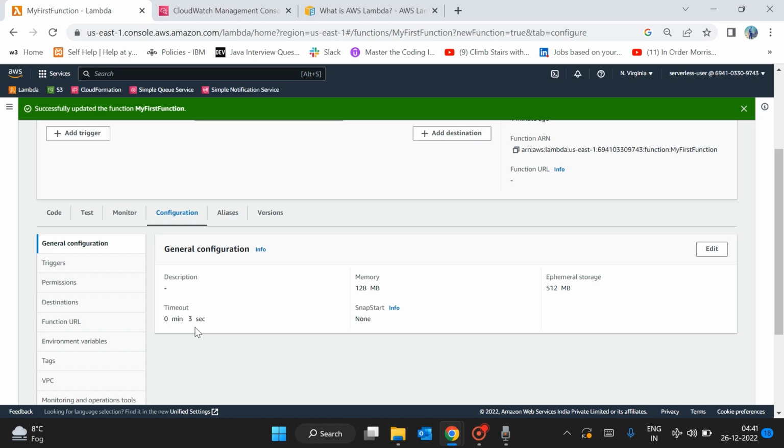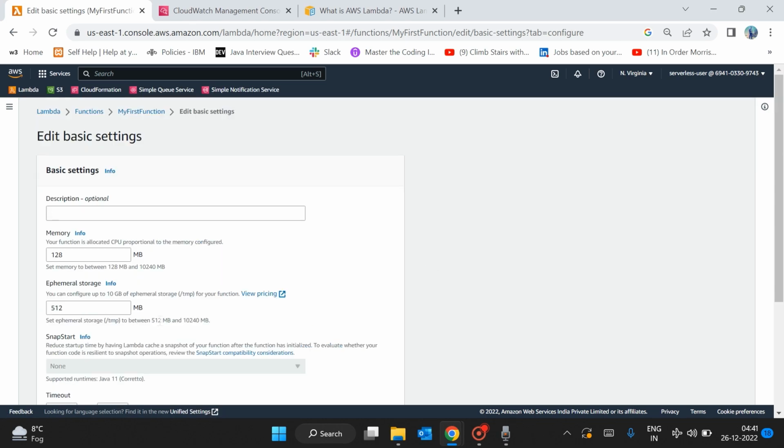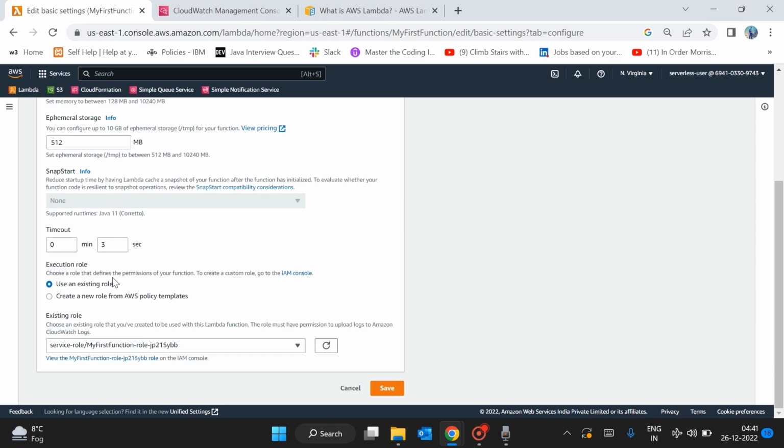Suppose we haven't provided any timeout, and our Lambda keeps on running for 2 minutes, 3 minutes. On the basis of that, AWS does billing. So billing happens on the basis of timeout and memory. You can edit it from here. Right now I'm not changing anything.